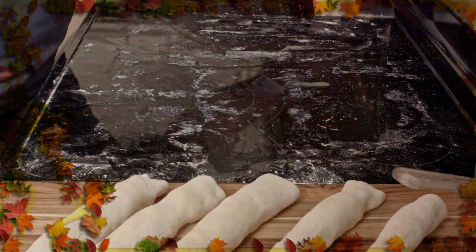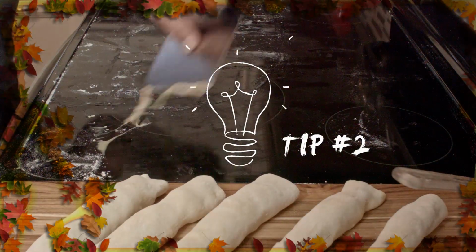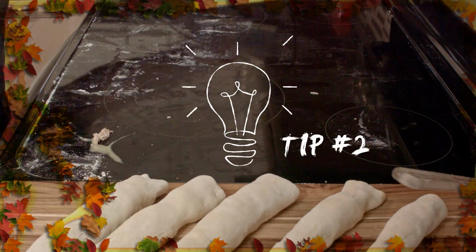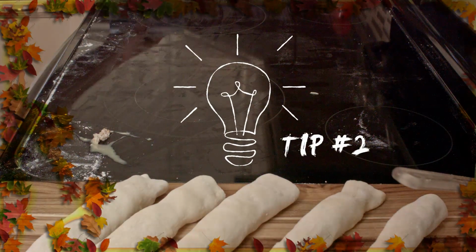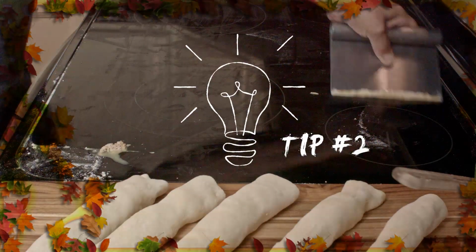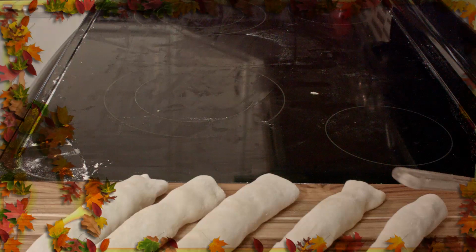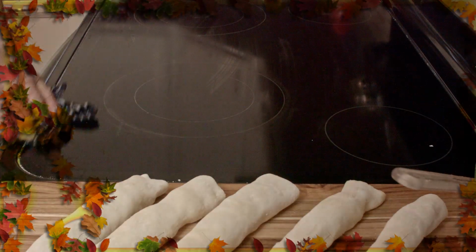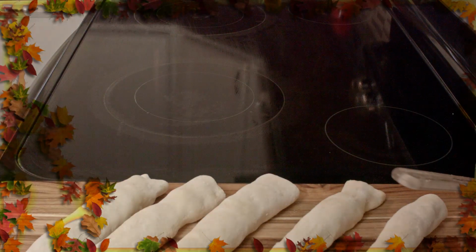When you're working with pastry, it's very, very gooey and sticky when it mixes with egg and any form of moisture. Just use a bench scraper and clean it up. That's one of the beautiful things about these glass top stoves, is that they're very smooth. So you just scrape up the heavy stuff. Don't try to mop it up yet. Scrape it up first, then wipe it down with a damp towel, and then a paper towel, and you're back to a nice clean surface.